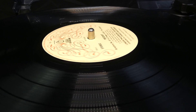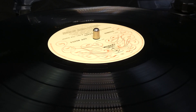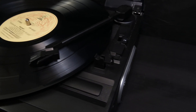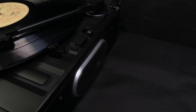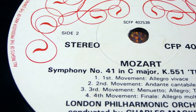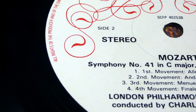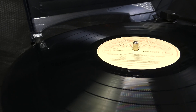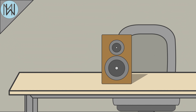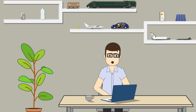Initially, records were only available in mono, meaning one single audio channel. This meant that even if you had two speakers playing audio, it would be the exact same audio played through each. When stereophonic sound came along in 1958, you could then have two tracks of audio, allowing for both a more natural sounding recording, as well as the ability to play with the perception of sound positioning. But how do you get two tracks of audio in one groove of a record?